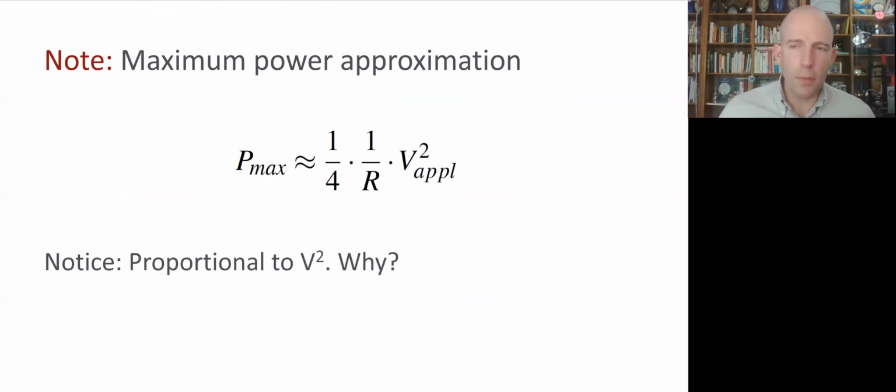Now, why is it proportional to the square of the voltage rather than just the voltage linearly? I'd like you to take a moment, think about that, maybe about 1 minute by yourself, then discuss it with your partner for a couple minutes, and then come back and try to give a clear, succinct explanation. And you can hit pause now.